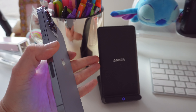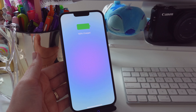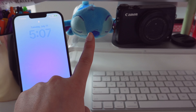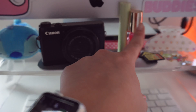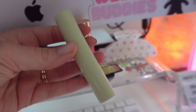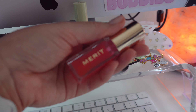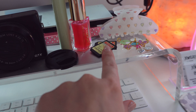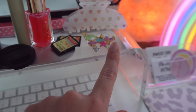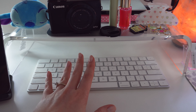Next to my pens I keep my phone on a wireless charger — you just set it down and it charges, and it displays the screen which I love especially when I'm filming. I have a little Stitch plushie, my vlogging camera, and my favorite lip combo: the Pixie lip balm — it's like a lip stain — and the Merit lip oil, which is such a great combination. I also have my SD cards for my camera, some charms I pulled out that I want to use, and a hair clip.